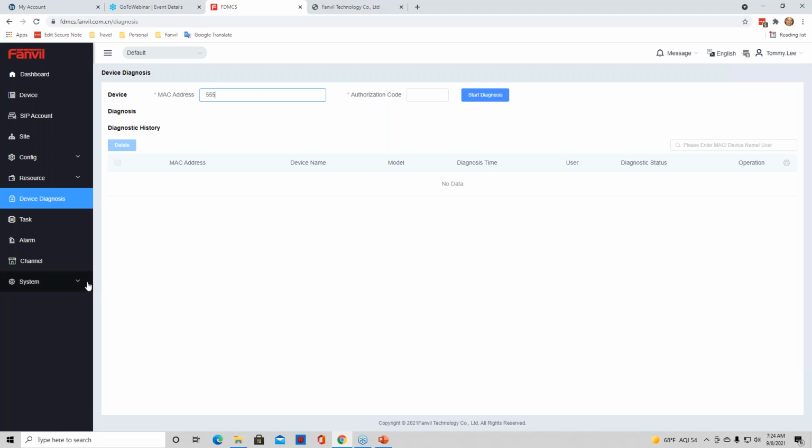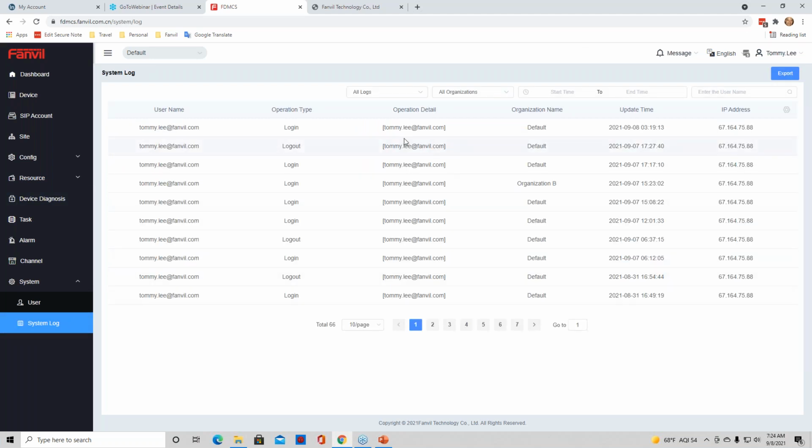Now, one of the things I also want to mention is that it not only does diagnostics per device and per organization that you set up here, you could also go to the system and have a total system log. You might be able to run a system log where it captures all of the different logs that you've done based on your whole organization, or based on a specific organization that you set up here, or you can sort it by end user or by site.